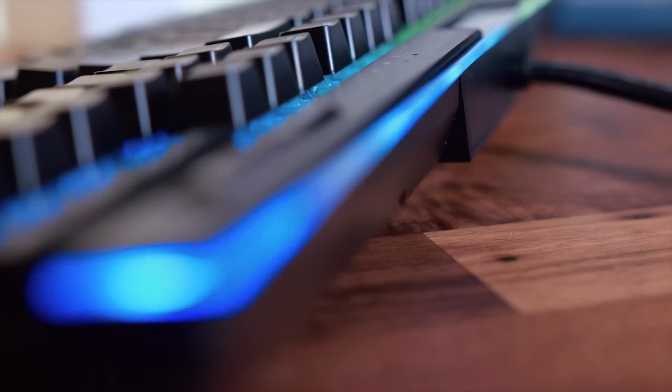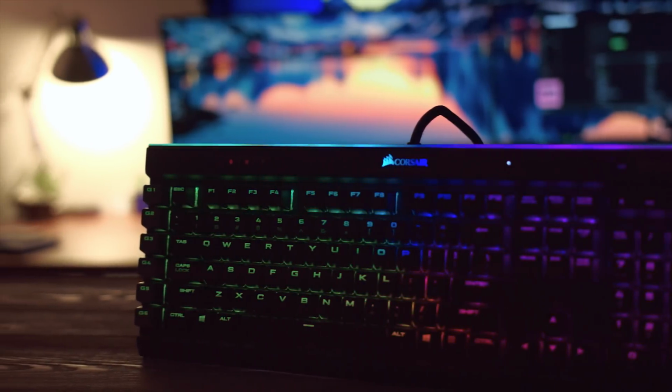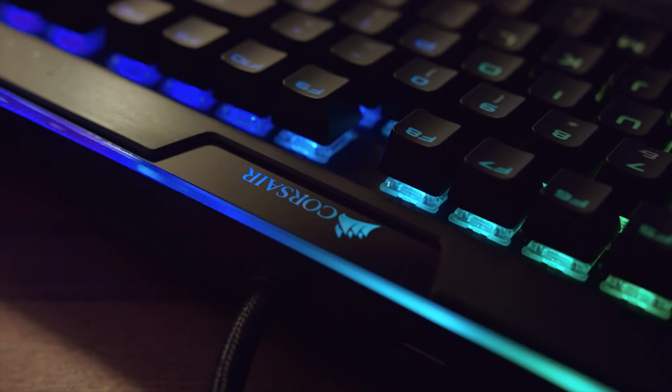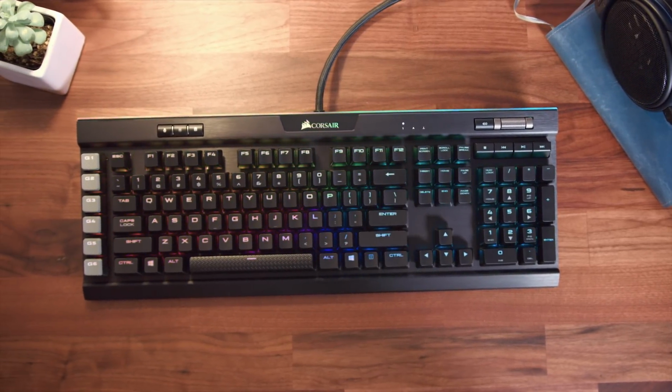Today we're going to review the newly released Corsair Gaming K95 Platinum RGB keyboard. Thankfully, as a tech reviewer, I got this early, so I've been using it for the past few weeks. So I'll break it down for you guys in my review, go over all its new features in this new Platinum Edition, talk about the pros and cons, all that good stuff in case you want to pick up the K95 Platinum.